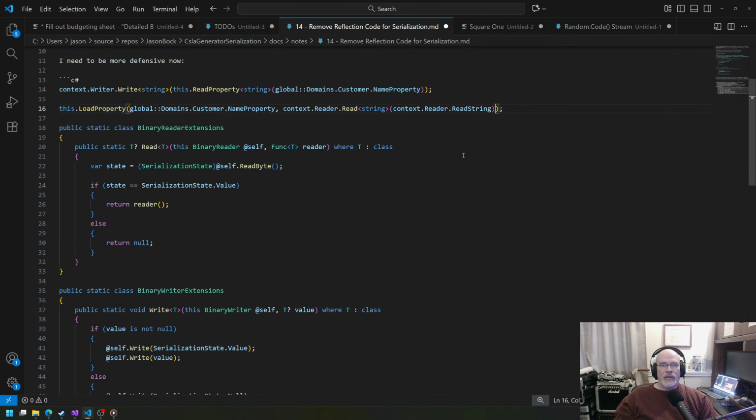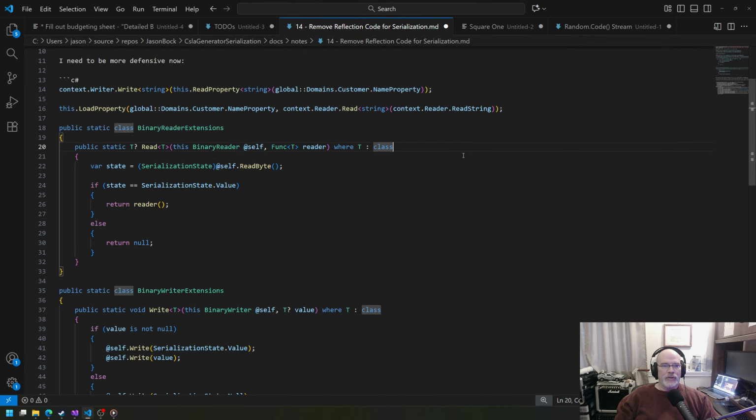So we're going to pass that in as a func and say, go ahead and call that, and it should return the right non-null T value, which is what the binary reader would do. I may change this, but I think this is the way I want to go.